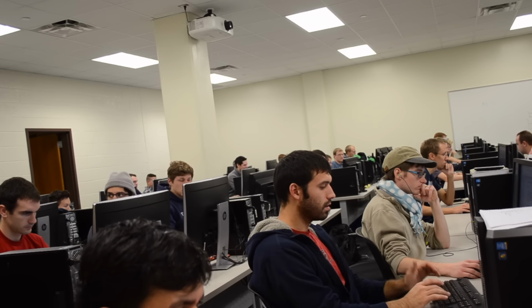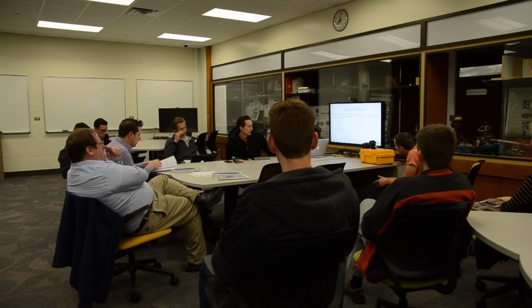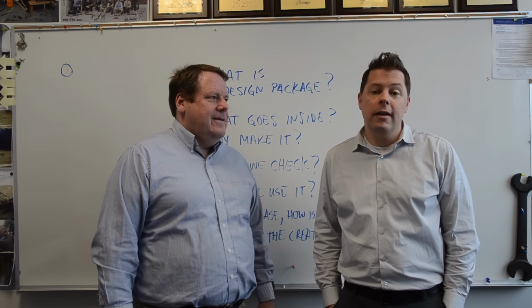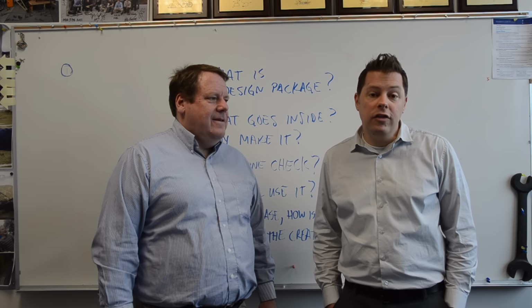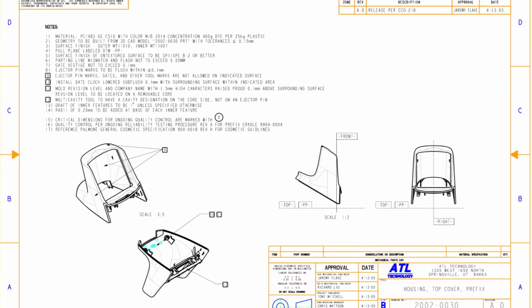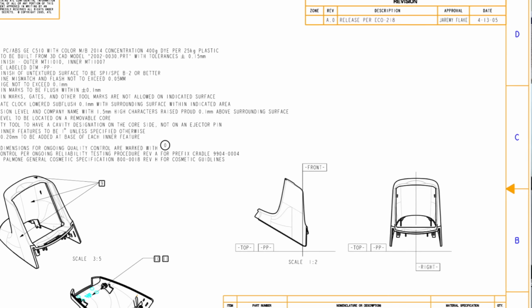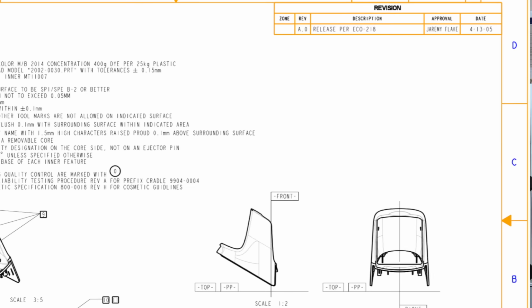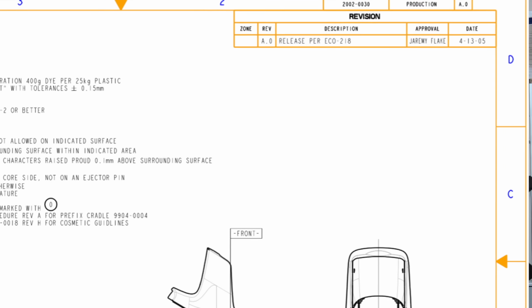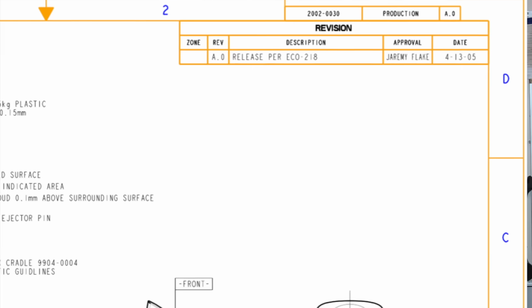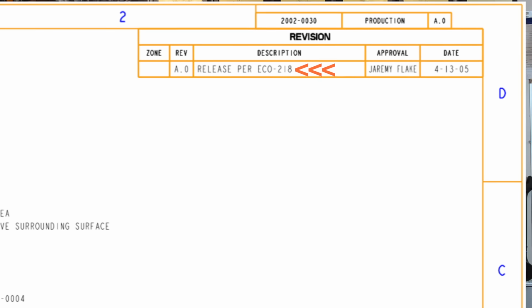There's always that question as to what is the latest piece of information. And the ECO, the engineering change order, defines the files, the revisions of those files that represent the current design. As a matter of fact, it's very common that the mechanism of actually releasing the design package is to create an ECO that formalizes everything that's in the design package.